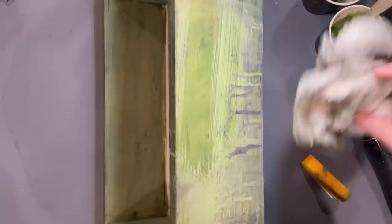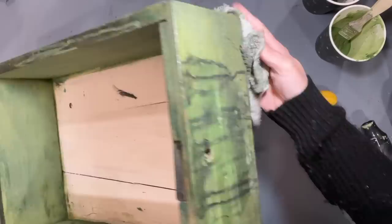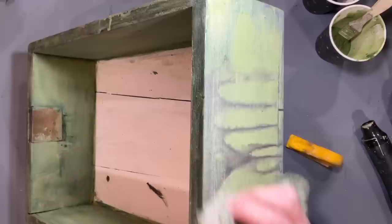You all, this process was long and I loved it. I shouldn't say it was long. It was just many things done over top of each other, and I love the whole process. I love the experimenting. I love the outcome. I don't know what else to say other than this was just so joyful to me. I hope you all are enjoying this as much as I was recording this.